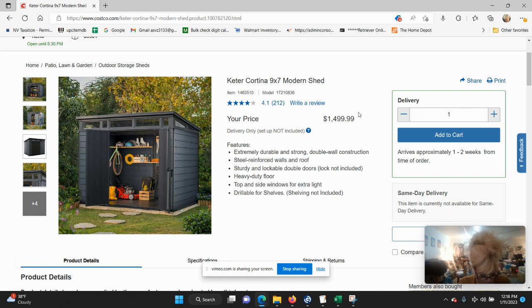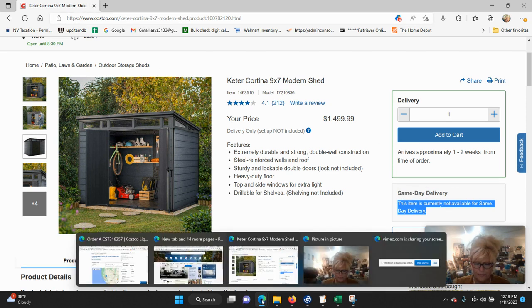Okay, that's the best price I could find it at on Costco.com, and it would take a couple days to get there. Maybe 5 days because they're going to ship it. If it's free shipping, they're going to ship it, but it's not available for same day delivery because they don't have it in stock anymore. I bought it off the shelves because they needed it off the shelves. So it might take a couple days to get there, whatever. But of course I have it in stock now, but you can see right here, it's $14.99.